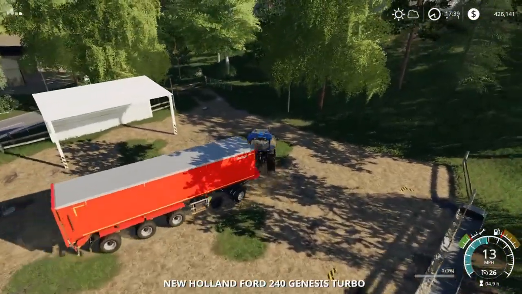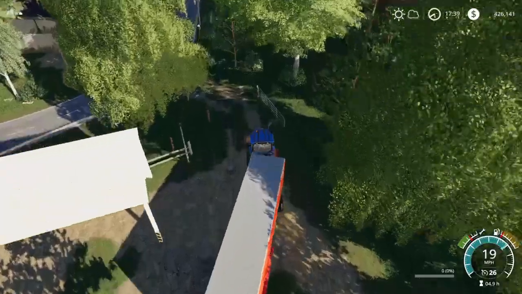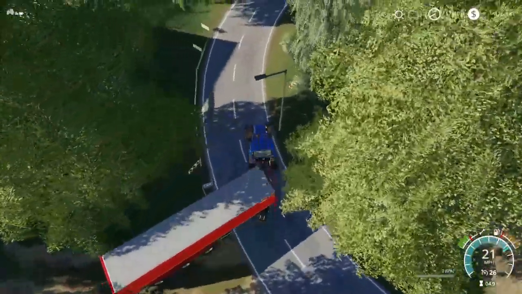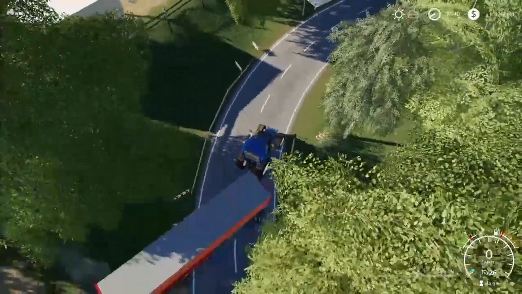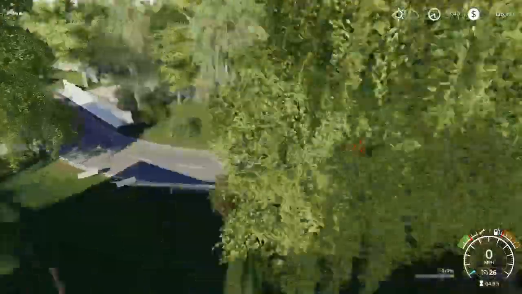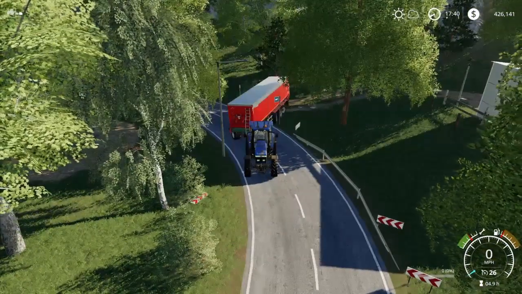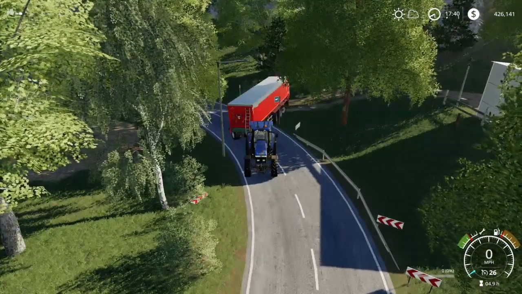So I'm going to get this back over to the farm, and I will see you back over here as we'll give the sheep some water. Okay. Oh, really? I'll see you over back here with the water.